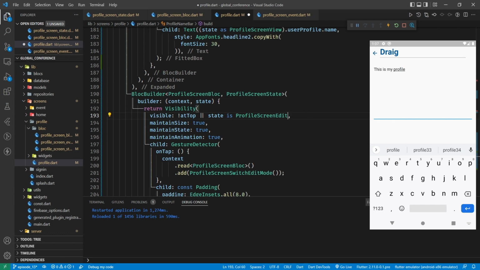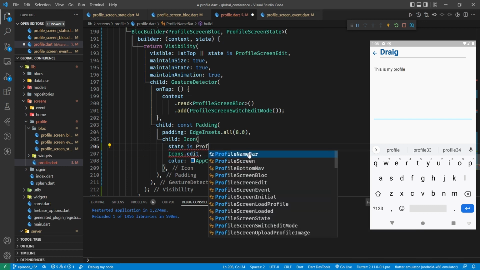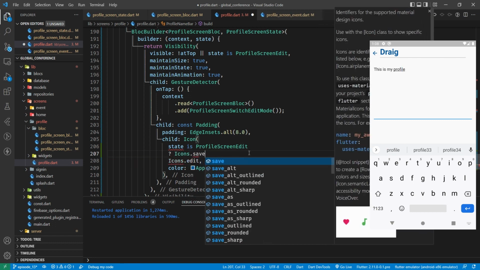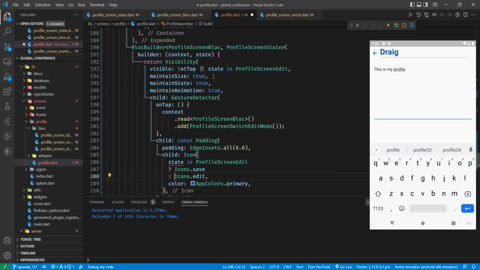We can also change the icon. So by default, we've got this edit icon. So what we can say here is state is profile screen edit. If it is in the edit, then the icon can be save icon. Otherwise, it can be pencil icon.